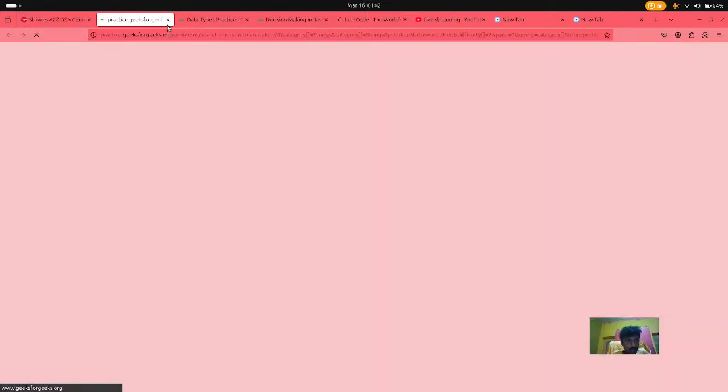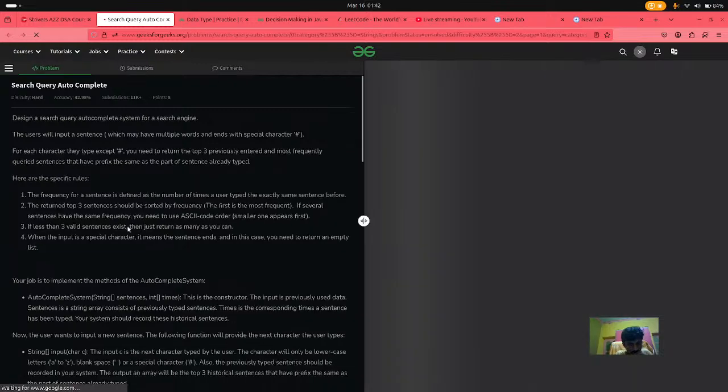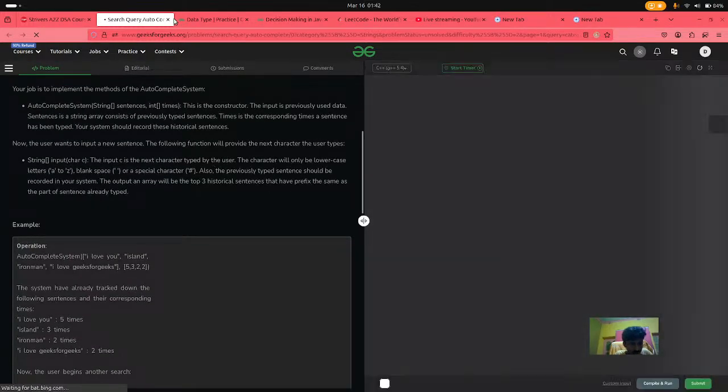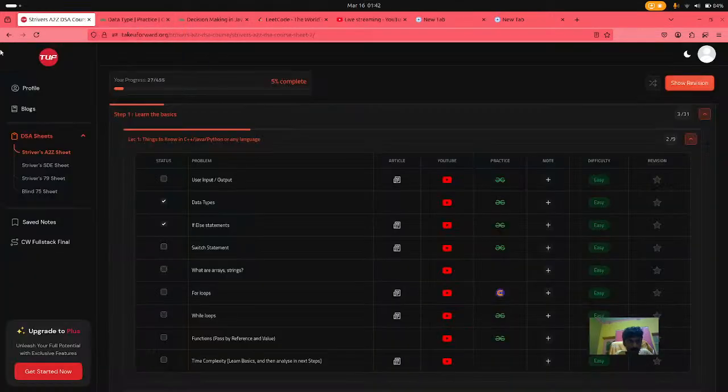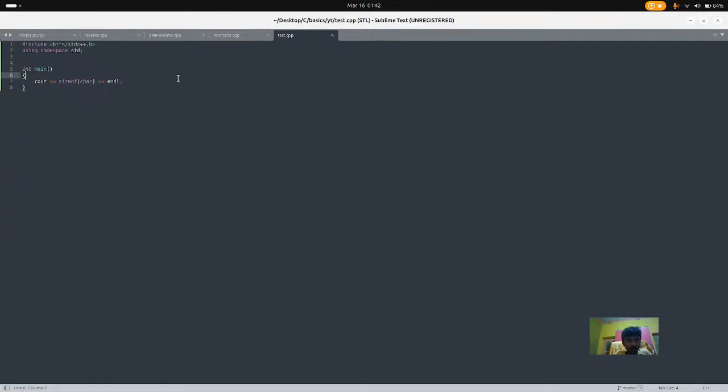For input and output, I think probably this is a bit wacky. Yeah, they have a big thing. I think this is not the input output statement. I am showing you how to do input and output.